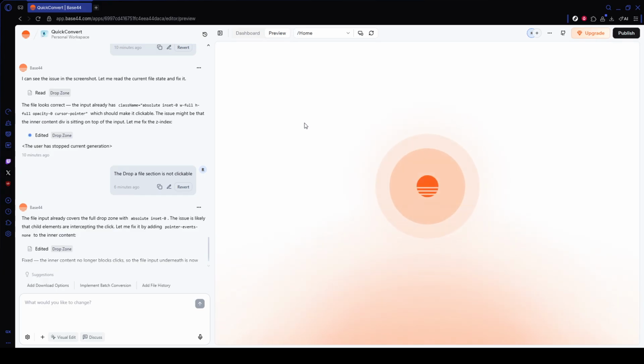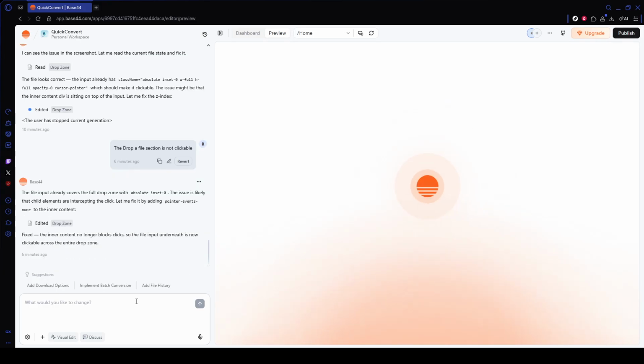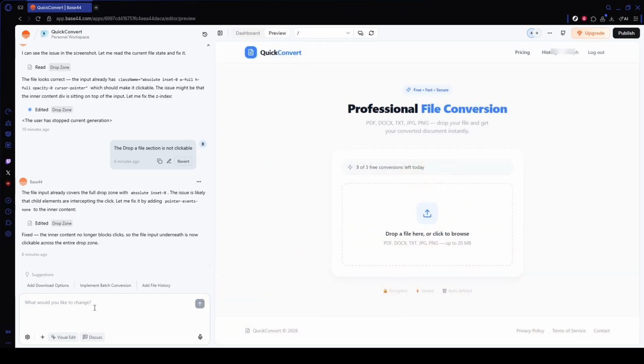With your app open, look for the chatbot panel. This assistant is designed to help troubleshoot your specific app. Click into it and describe what's wrong as clearly as possible. Include what you tried, what you expected, and what actually happened.